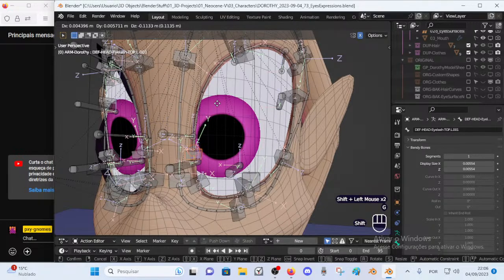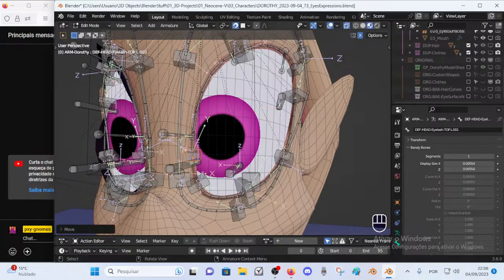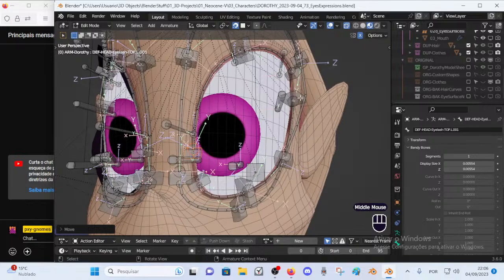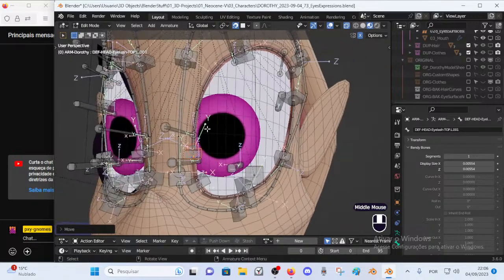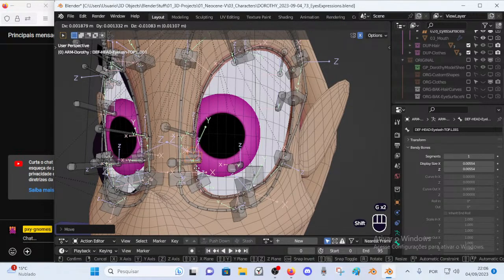So I want this to be different than what I was doing before. The gap will be, well, not smaller, mostly the same size, but it will be lower. So the eyelid will be easier to control, I think.